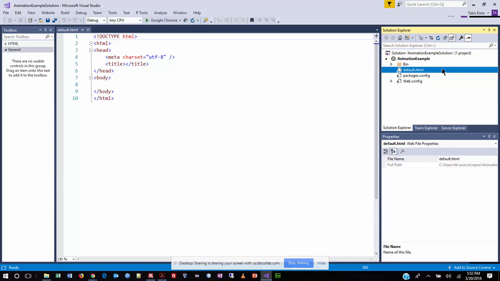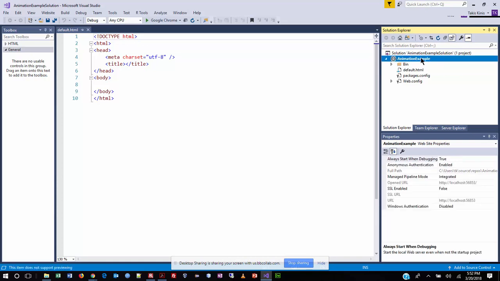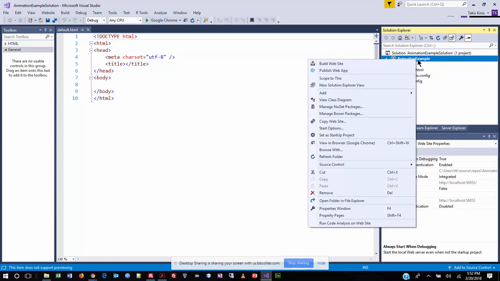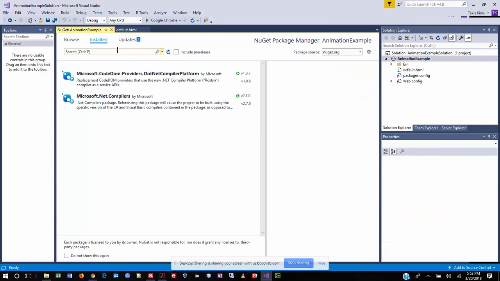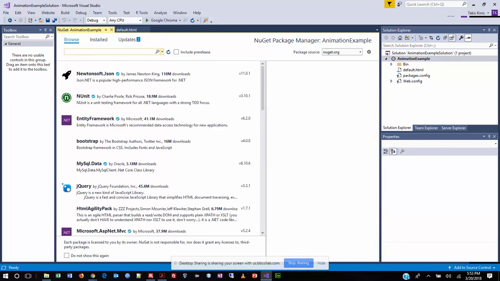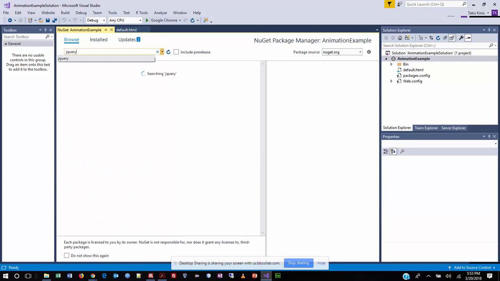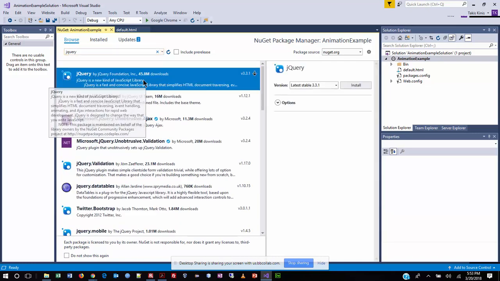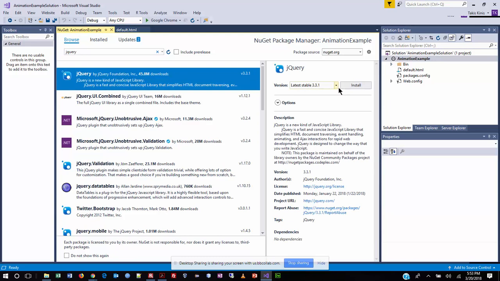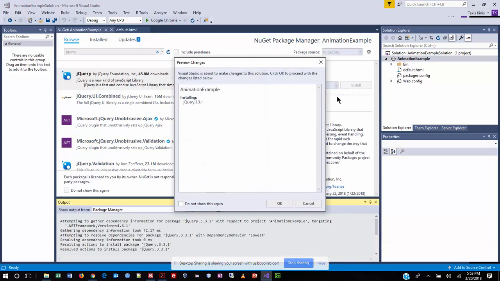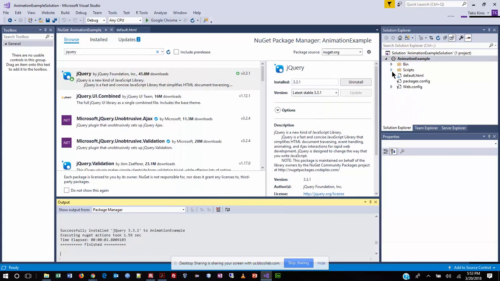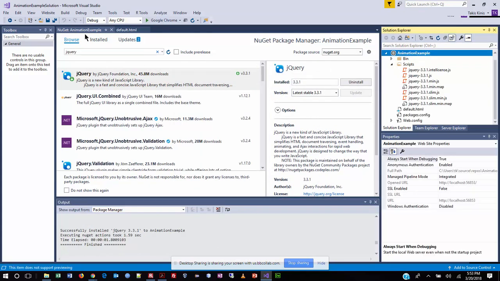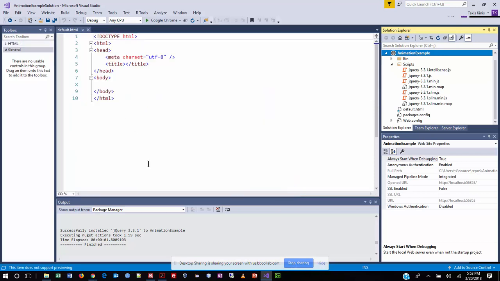And now we need to add jQuery to the project. So I'm going to come back up to the root of the project here. I'm going to right-click, and then choose Manage NuGet Packages. And you guys, of course, have become experts on this by now, right? How to add jQuery to your project, pretty simple. I'm going with the latest stable version. All right, so it did drop the jQuery in there. I'm going to close the NuGet tab.